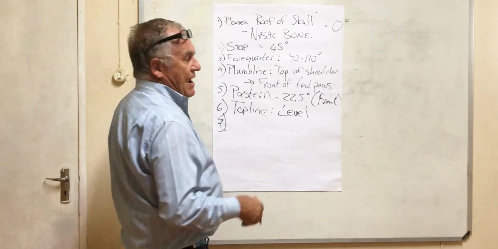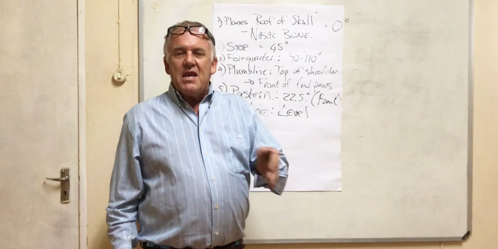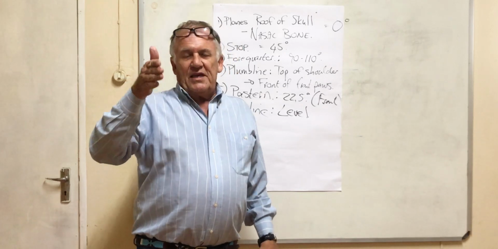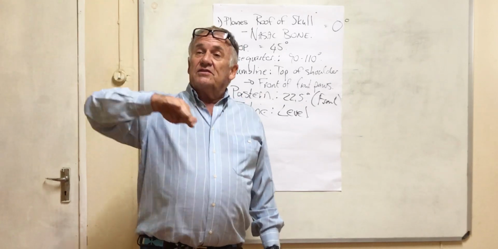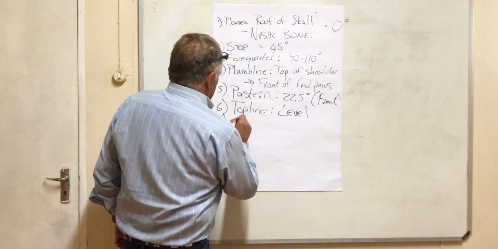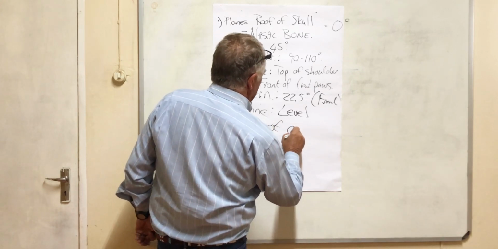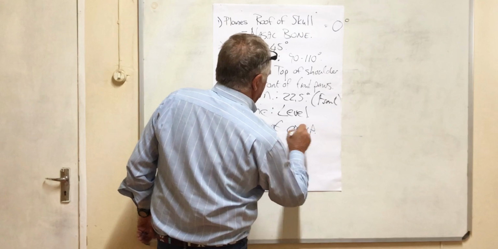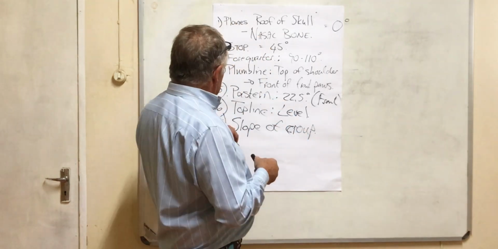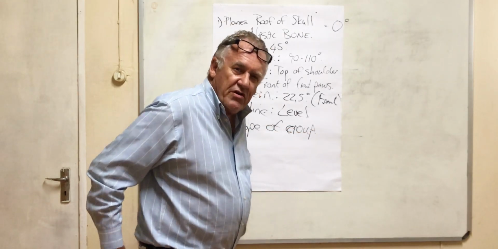Angle number 7, very critically important, and something which is wrong in many Boerboels, and which virtually nobody sees. But if you look at the fault in mobility, and if you look at those raised backsides, it all lies in the slope or the angle of the croup. I'm not a good handwriting expert, right? The slope of the croup, right? The croup is the pelvic bone of the dog.